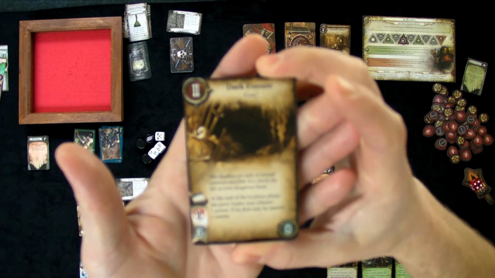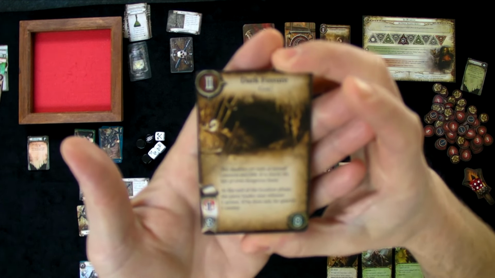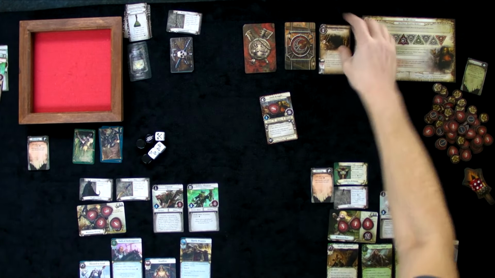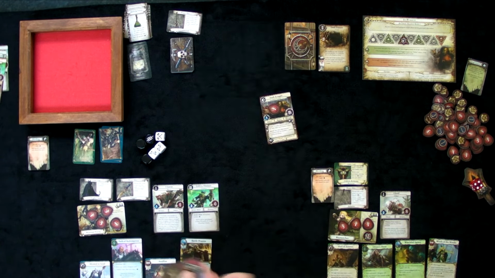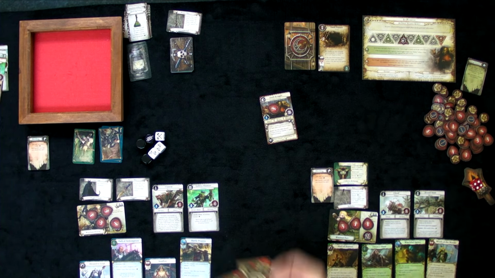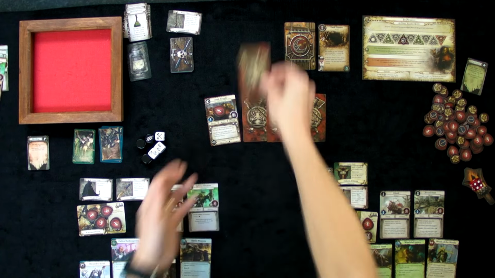At the end of the location phase, the party leader may exhaust 1 action. If he does not, he spawns 1 enemy. That's not good. Enemies everywhere. So party leader gets 1 enemy. 3 face down in the shadows. 1, 2, 3.